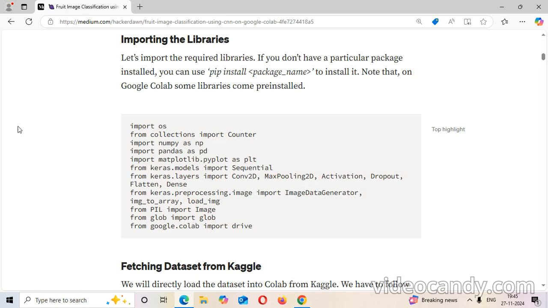And here we come to the steps. Suppose we want to implement a CNN for fruit image classification, you have to follow these steps. First, you have to collect the dataset. If you are unable to collect the dataset, you can get it from Kaggle, which is publicly available, and you can import the packages also. Then we have to pre-process the data. Pre-processing consists of steps like resizing the image, normalization, and data augmentation too.